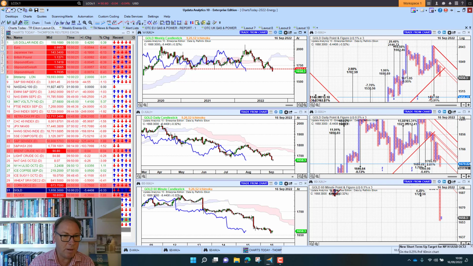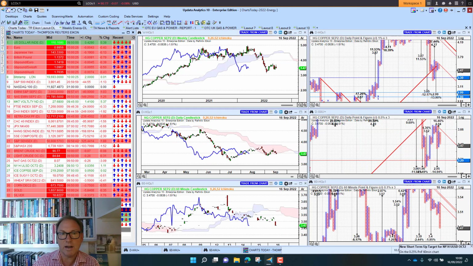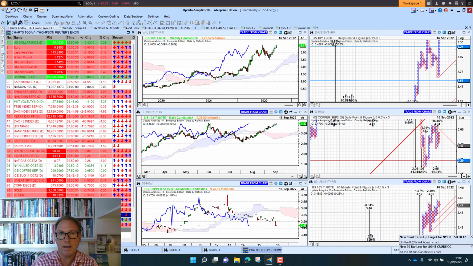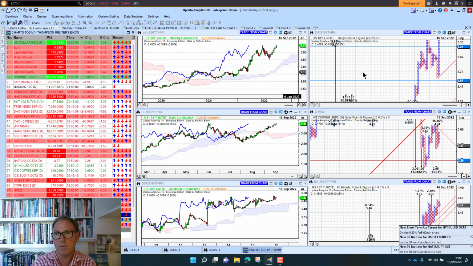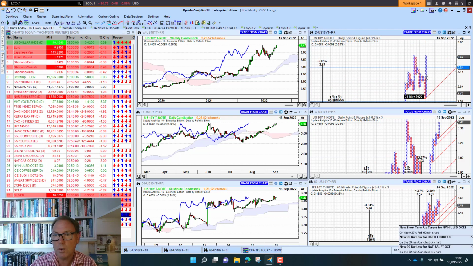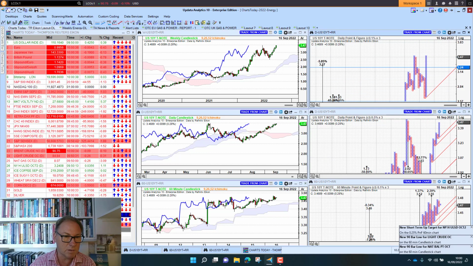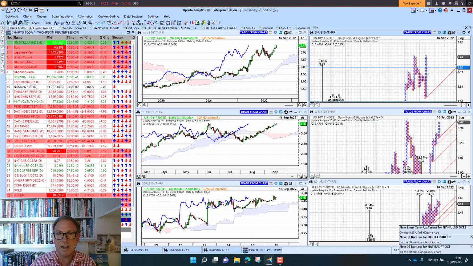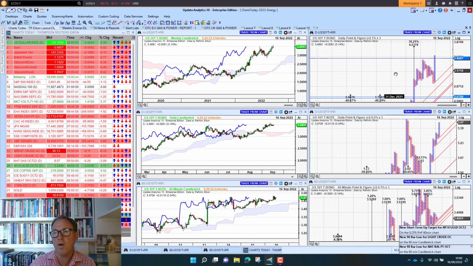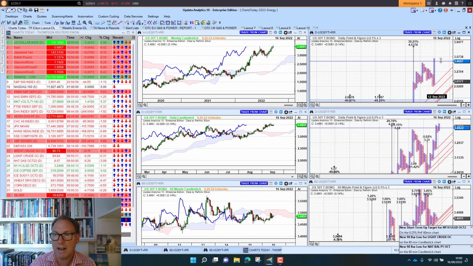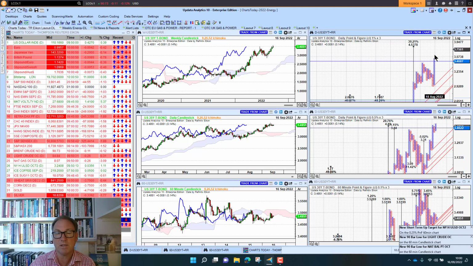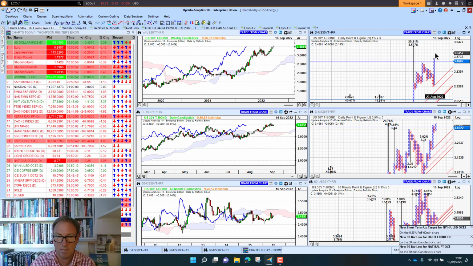Looking at copper, we're seeing here that's at 3.5%, so really significant there. And if we look at US 10-year yields, they've hit that 3.5%, so really pushing higher. We're going to get a new upside target on that column. When that locks, we need a pullback for that to lock, and then a move higher to activate it. Looking at the 30-year yield, we're at 4.5%, so that's really significant. And again, that's a 4.5% target, and a new upside target will be generated on that column as well.